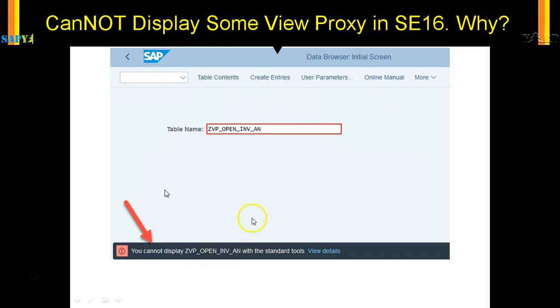So what is the reason? So what is so special about these two tables? The mystery is you were able to display the data of the View proxy, the first one, GVP Bank, but you were not able to display the data in SE16 for the other two View proxies which I just showed you. So why is this selective problem? You cannot display data for some HANA views while for some we can. So what can be the reason?